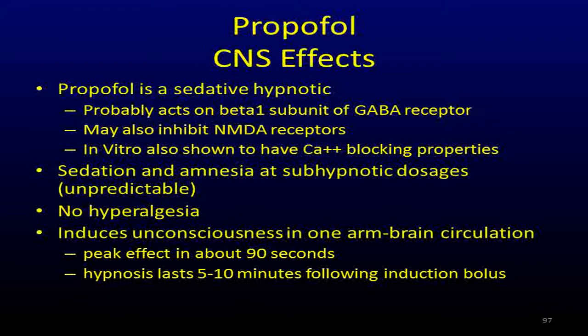All right, where does propofol work? It does have a site, and they think it's at the beta 1 subunit. Maybe at the beta 1 subunit. And it also appears to block or inhibit the NMDA receptor. Maybe not very potent in doing that, but it does appear to have some NMDA receptor blockade potential. When you take a liposome with a receptor formulation and put it in a petri dish in the lab, in vitro, and you apply the propofol, it may inhibit calcium flux as well. If you can tell me that GABA is activated and it may inhibit NMDA receptors, I'm good with that.